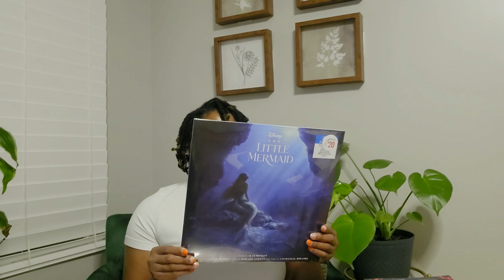And so I was actually looking for a different soundtrack, but then I saw these and I just had to go and get them. The first one I got for her is the Disney Little Mermaid. And this is the live action Little Mermaid. And I was like, I gotta get that because this is the classic Little Mermaid, which is the one that I had originally, but when I saw this one, I was like, okay, I'm definitely going to get this because I know she loves the songs. This is typically $34.99 right now. They actually have it in their $20 section. So I was like, absolutely, let me go ahead and add that because vinyls are always a good gift.